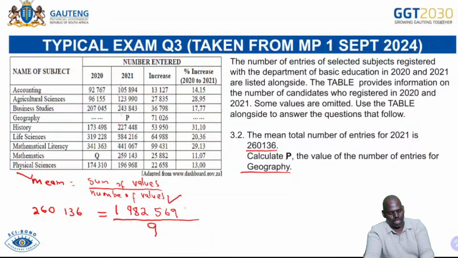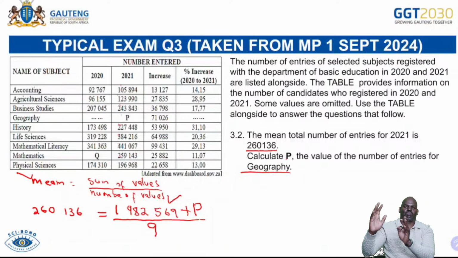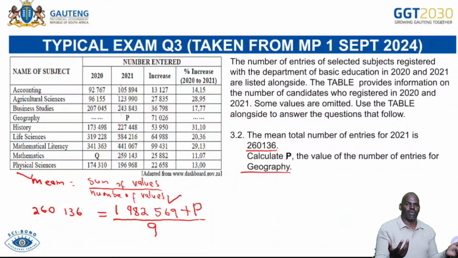Then remember, it must be plus P. So for this one, instead of showing those plus signs, it is actually safer to do it in that way. You could see that with the first attempt, I might have missed one value there, then I could see that something is wrong, so I had to do it again. Especially if you are working with big numbers, it's very important that you focus.